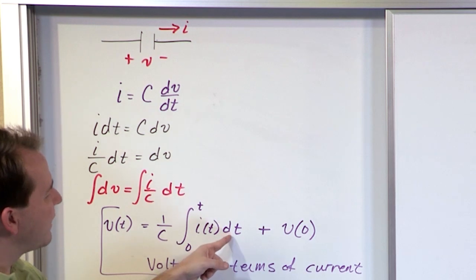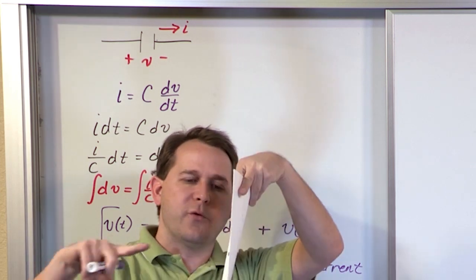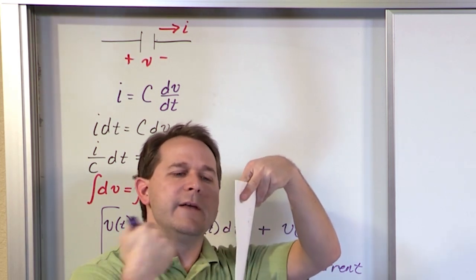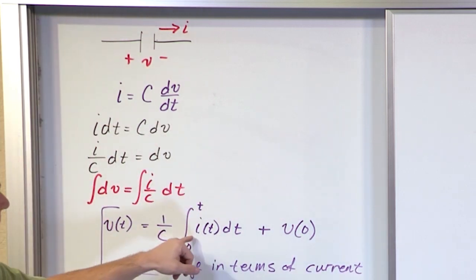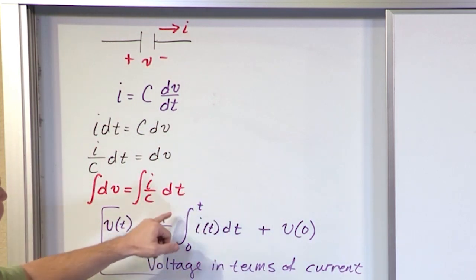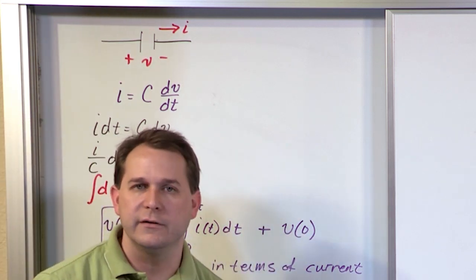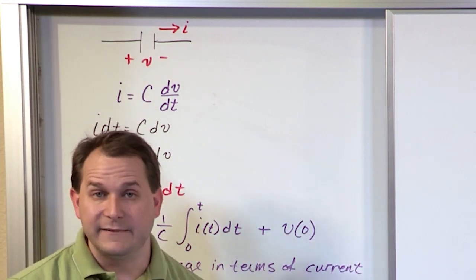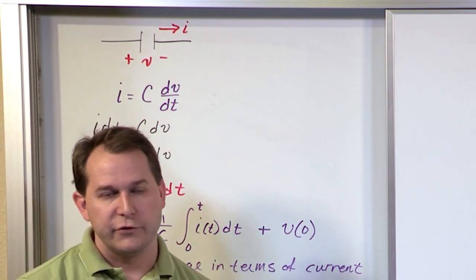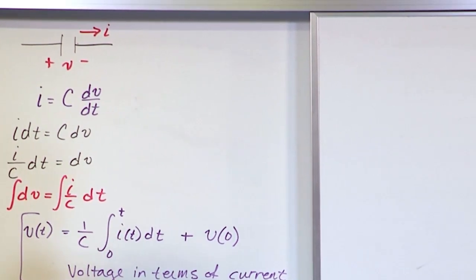So when I integrate current over time, what I'm really doing is I'm adding up all the charges that are coming. If you use this as a boundary and you have a wire flowing, current's flowing through this wire, then so many charges per second are flowing across this boundary. That's what an ampere is. It's coulombs per second. So when I integrate this current over time, I'm really adding up all of those charges that are piling up into the plate. And of course, I've got a constant out here. And then I add to that whatever initial voltage I had when I started my little experiment. When I get the sum total of that, it arrives at the voltage at time t. So if you integrate longer, you're going to get more charge buildup, so you're going to have a higher voltage. And that's what's going on here. That's why it's an integration.